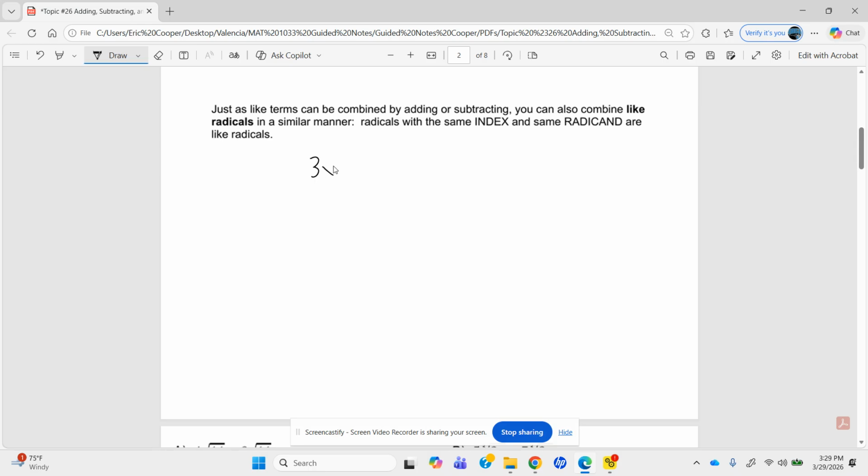So before we've learned things like 3x plus 2x equals 5x. Now we're saying that as long as things have the same root, for example, square root of 5, square root of 5, they can be combined in the exact same way. In this case, the x's are just like the square root of 5's. And we're just going to go through and combine the outside number and keep the radical the same. Much like with like terms, we just combine the coefficient and we keep the variable the same.